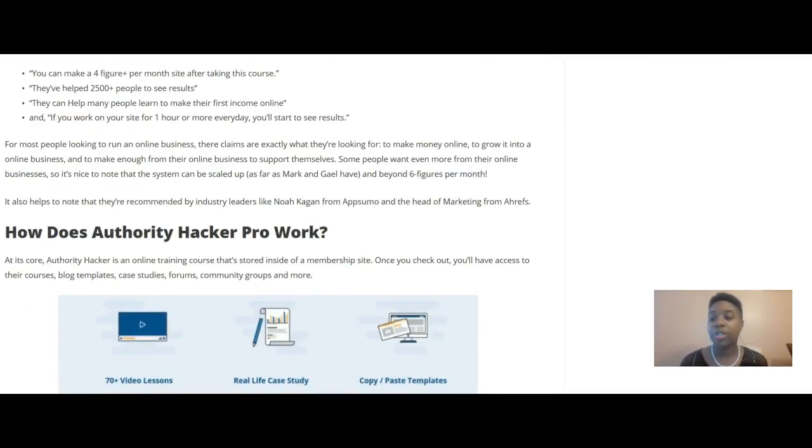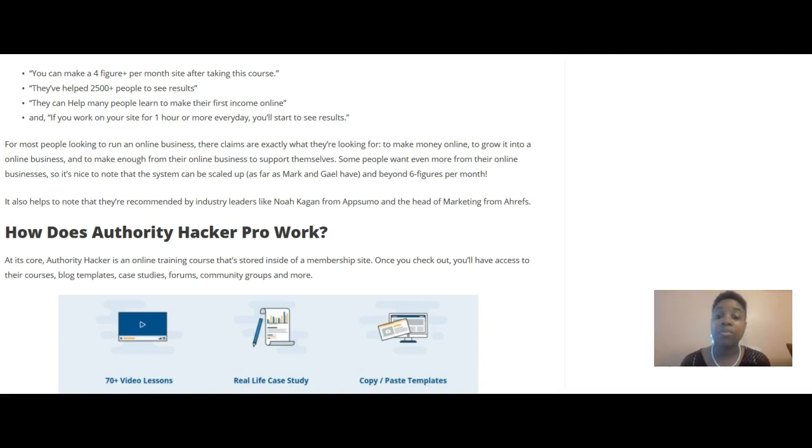So for most people looking to run an online business, their claims are exactly what they're looking for: to make money online, to grow it into an online business, to make enough from their online business to support themselves. So they achieve most of the goals that people looking to go online have.